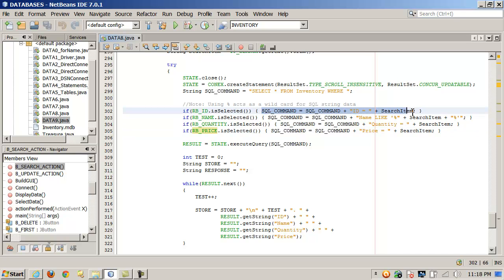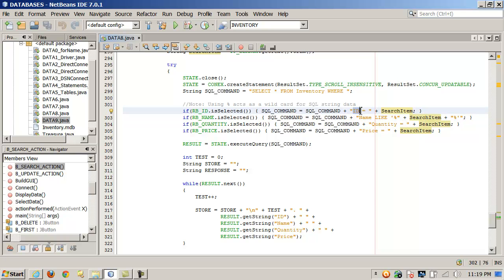We're just going to concatenate things together here and cinch it up, such that it's select all from inventory where ID is equal to the search string, name is like the search string, and I added these percent symbols here. If I didn't add those, it would have to be an exact match. In other words, if I were looking for AMD CPUs, I'd have to type in AMD CPUs. But by adding the percent symbols on both sides inside the single quotes in SQL, it's basically like using the contains method in Java. Whether or not it contains AMD, if it just has CPU in it, then yes, that would be a find. Okay, return that item, select that item.